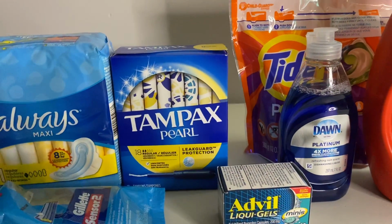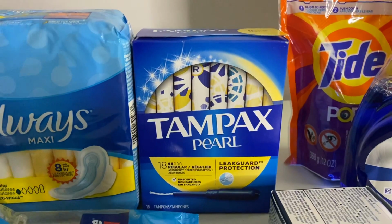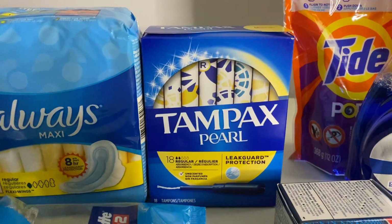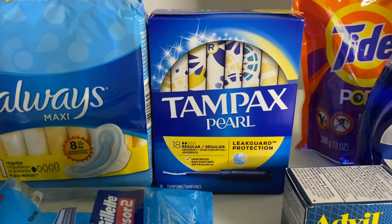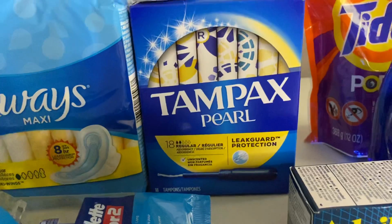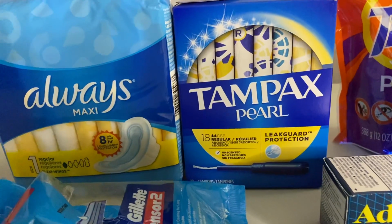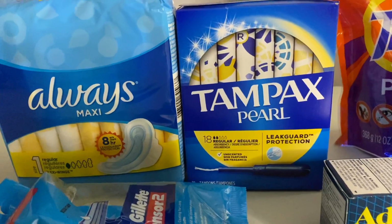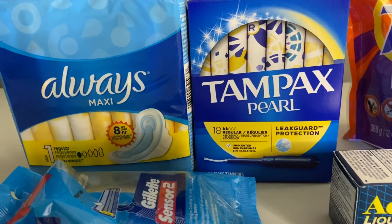Always. Then the next thing was this Tampax Pearl, and it has to be an 18 count, they're saying. It is $4.25. There are 2 digital coupons: a Family Dollar Smart coupon, which is $3, and then a digital coupon, which is $1.25. I'm thinking that it was actually $2, but it went down, so it made this Tampax Pearl free. The Smart coupon for Family Dollar was $3, and then the other coupon was $2, but Family Dollar's not giving you no overage, so it went down to $1.25. So it made that free.